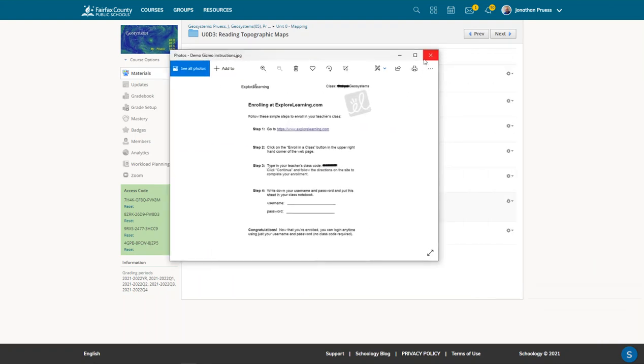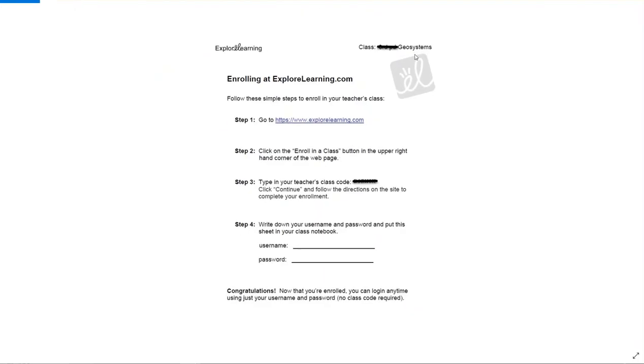So this is the Gizmo Login. This is one from last year, but what's really important here is you just go to this link, which should be a clickable link in the PDF, follow the instructions to enroll in a class, and then use the code. I've hidden the code here because it's an old code and it won't work for you. Your document has the code.